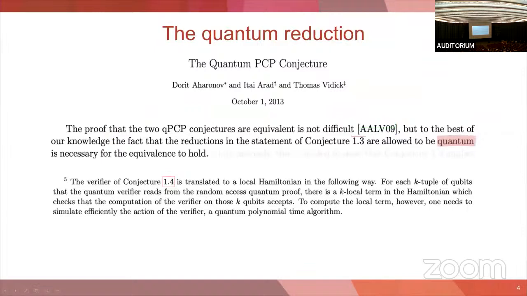And the fact that it has to be a quantum reduction, or how you should do it, was I think first pointed out maybe in the original work, but definitely in this review, but never really formally proven this way, just sketched here. And there were some works later that, in some restricted settings, did this reduction. And this whole work actually started basically as an exercise to perform this reduction and just see what would happen. I didn't expect it to turn out to be the case, what we had so far.